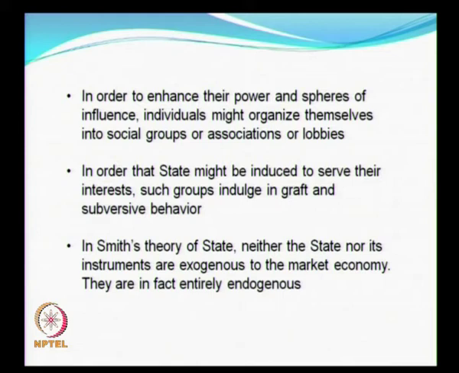So, all these three are occasions when the state becomes an active player within the system. You can't say the state is outside. If an MLA from the Gujars is lobbying in the legislature for the Gujars, you can't say that the Gujars and the state are mutually exclusive. Am I not right?